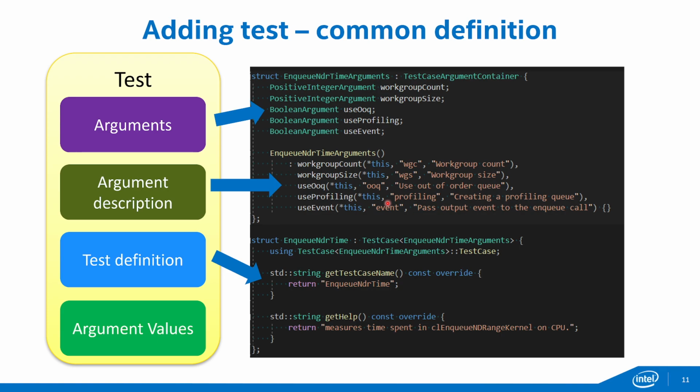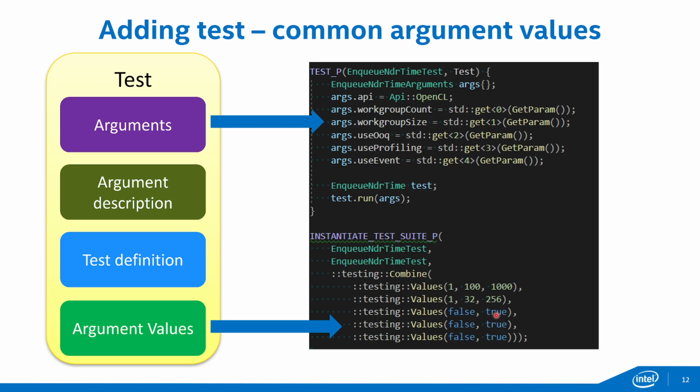So the framework allows you to run each test separately. The framework allows you to run each test with any parameters that you want. There's also a predefined set of arguments that we use to run the test when you run the whole test suite. But you can easily extract a single test instance and run it with any arguments that you want when you optimize. Here we have a test definition and explanation of what the test does.